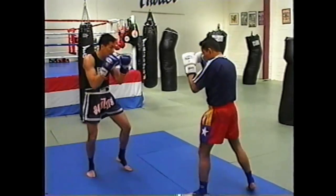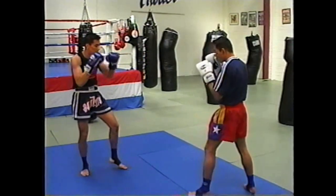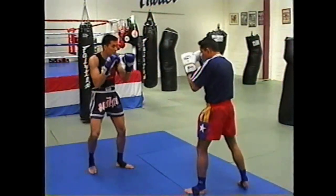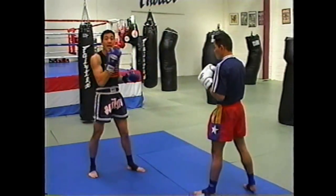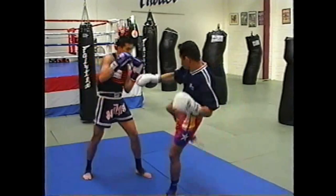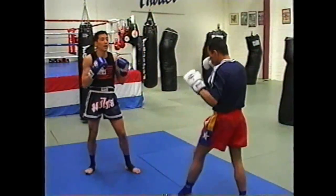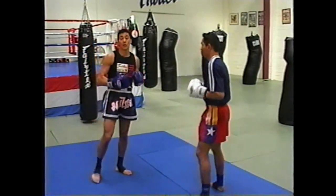Fighting stance, one, two, three. Good. You notice how I step out 45 degrees. One, two, three. Good. One, two, three. Good. If I were to step forward again, I walk right into that. It's a good drill. We'll do it back and forth. Jongsanan kicks now. One, two, three. Good. One, two, three. Good. One, two, three. Good. Throw a good right punch to your partner.